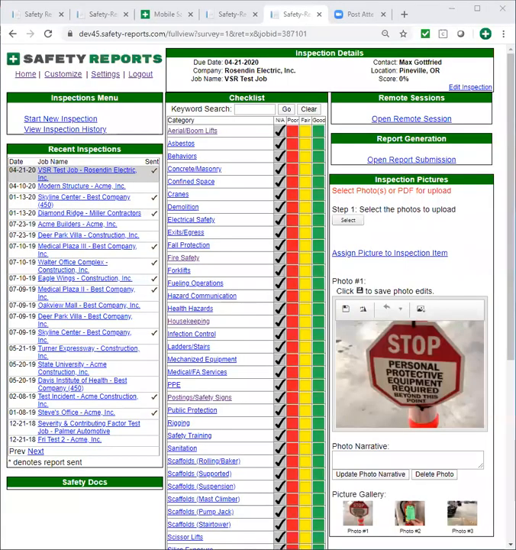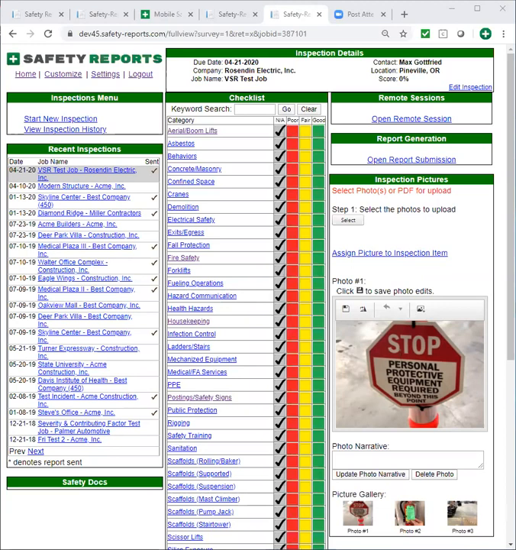In our first video, we showed you how to collect data remotely using virtual safety reports. In this video, we're going to show you how to take that data and create a report. Now, if you recall, there were 3 observations collected during our virtual inspection, one having to do with safety signs, another having to do with fire extinguishers, and a third having to do with housekeeping.